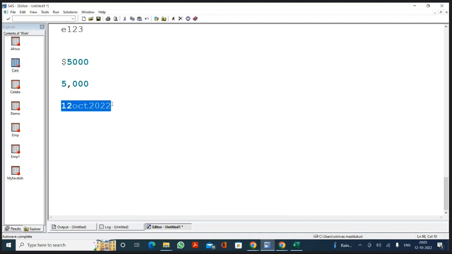Okay, sir. Sir, if decimal values are there, how will it read them? By default, SAS can understand this. If I have, for example, 123.45, SAS can understand it as numerical. It can only understand the dot symbol. It cannot understand the comma, dollar, or percentage symbol. Sometimes we'll get a percentage symbol also. I know this is numerical, but SAS cannot understand it as numerical and reads it as character. You should help SAS.